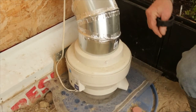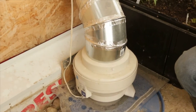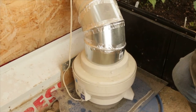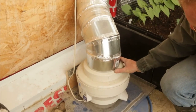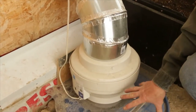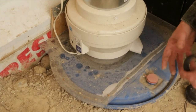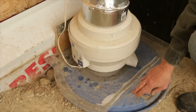That fan will then draw air from this tube system, which brings air in from higher up and blows it down into tubes that go underneath our feet. That duct takes typically 30 to 40 degrees Celsius air and blows it down into this 55-gallon plastic drum that we have here.